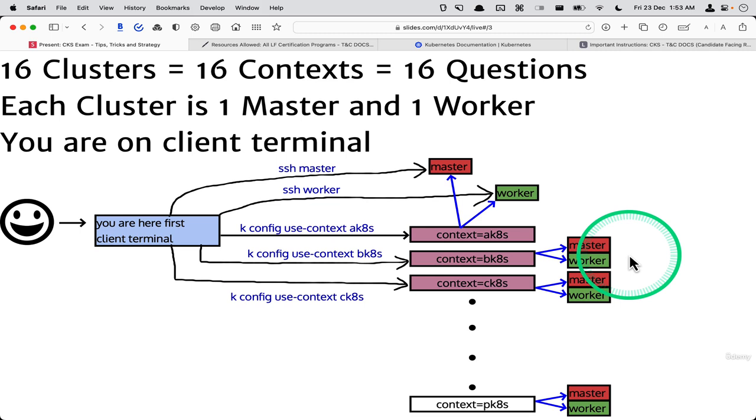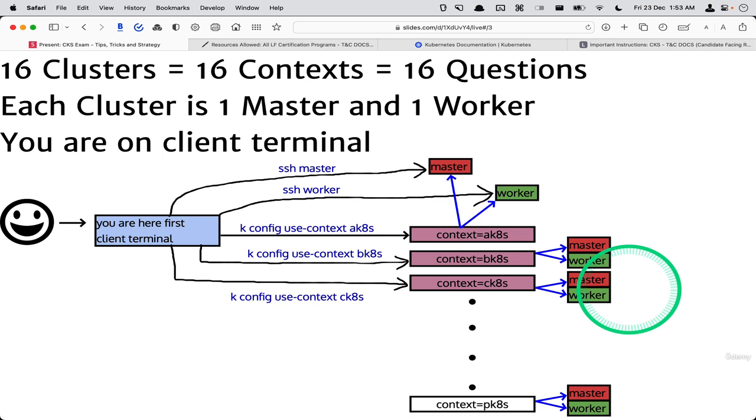If you are not very comfortable, you can get confused, because there will be a 2-hour time limit, and you should not get confused. You should always be aware and conscious of which question and which context you are on. There will be copy-pasteable buttons and links anyway, but you should be mentally prepared so that you don't waste your precious time during the exam.